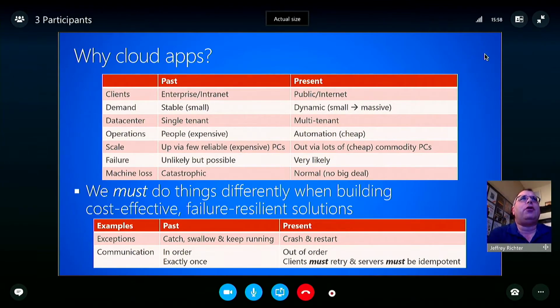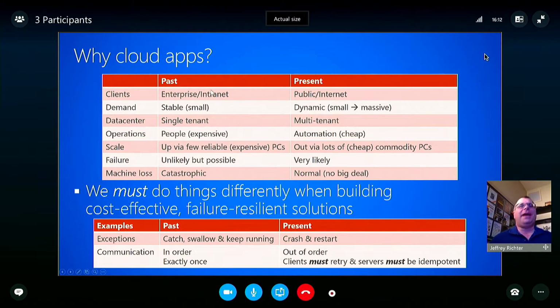Okay, so let's get started. Why cloud applications in the first place? Why is this even compelling? At the top of the slide, I have a graph here that talks about what we used to do in the past, or you might even say present, or I guess past is better, because the other column says present. See, that's the polish I need to work on.